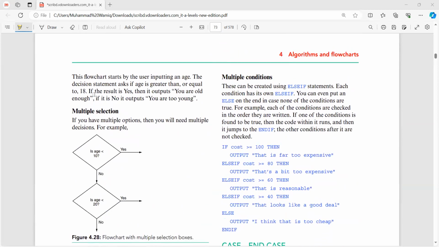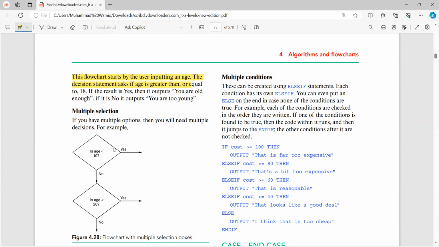Yes, sir. So now this flowchart starts by the user adding an age. The decision statement asks if your age is greater than or equal to 18. If the result is yes, it outputs you are old enough. However, if it is no, it outputs you are too young.